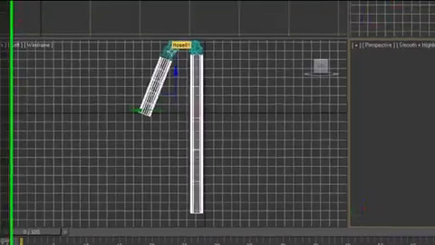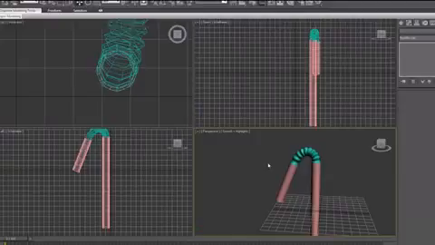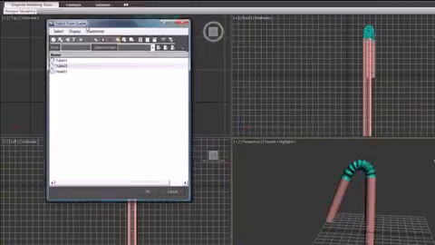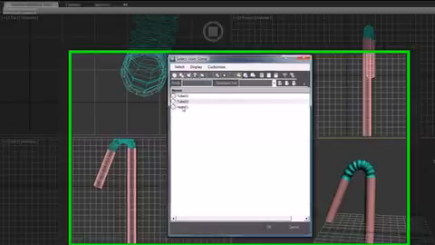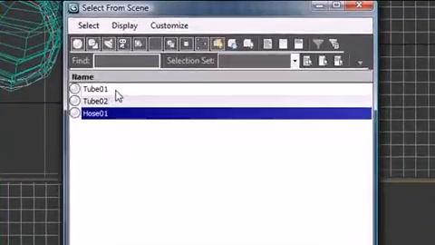So now that we know how to select by name and select by color, another thing that is really useful is how to select multiple objects. So go ahead and press H, and this brings up the select from box, as you can see. And in order to select individual objects like last time, all you have to do is click on the hose and press OK. But say we want to select multiple objects or many.